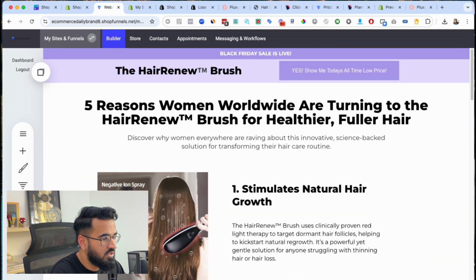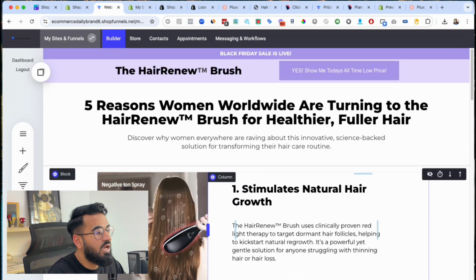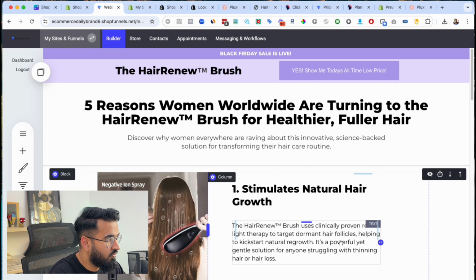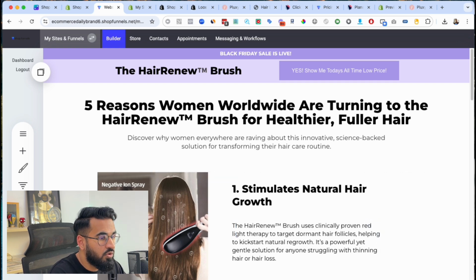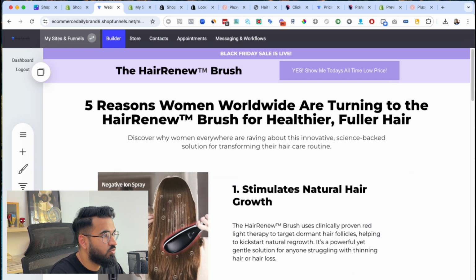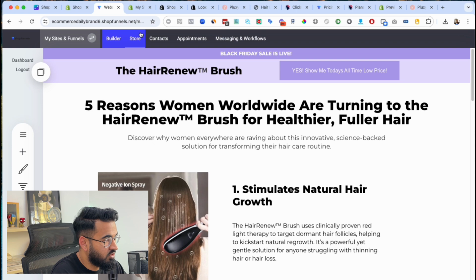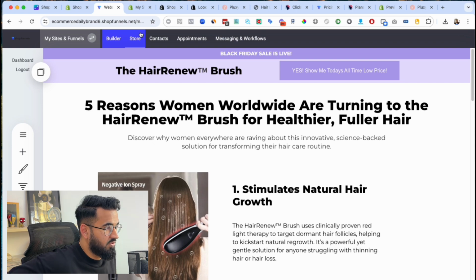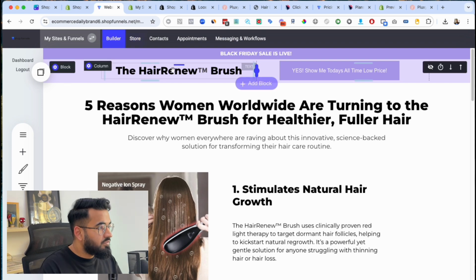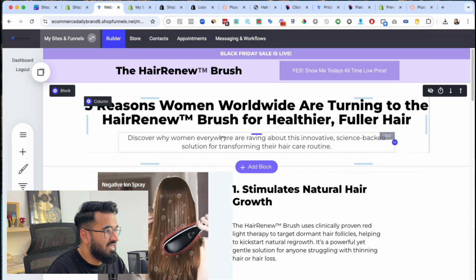By the way, guys, I forgot to say, I actually ended up not putting my credit card in for ShopFunnels. I was able to create a trial account because I just wanted to showcase it, right? So that's why you'll see this bar. And that's only because I have backend access to ShopFunnels where I can create these types of accounts. All right, so now let's go ahead and look at this builder.